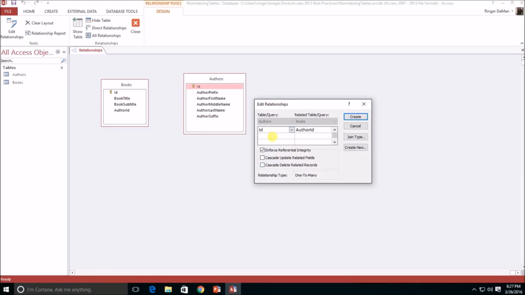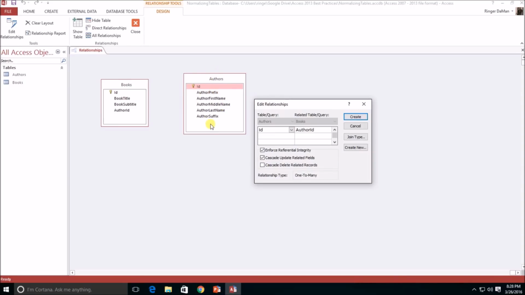This means that if the ID field for an author, let's say author number 2, had its ID value changed from 2 to 10, then what should happen to the field that contains the author ID? What should happen to the relationship? What should happen to the value that contains that relationship information between these two tables? Well, if I changed the ID from 2 to 10, I also want that author ID field to change from 2 to 10. So I'm going to select Cascade Update Related Fields, and that will update the author ID field if the ID value changes.